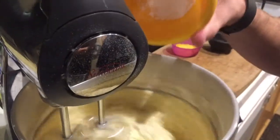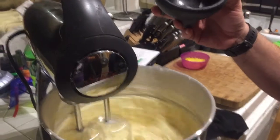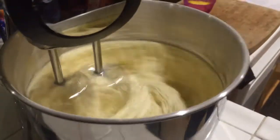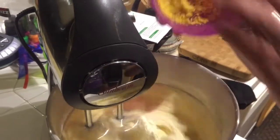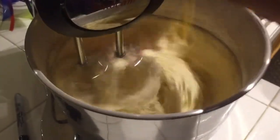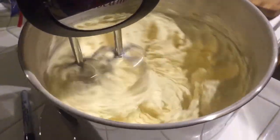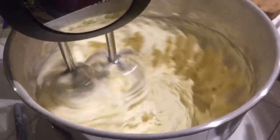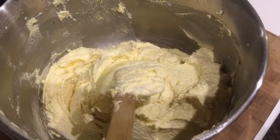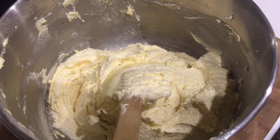Now we're gonna add the baking powder, then add the baking soda — tap that bowl really good. Add the corn flour; it's starting to thaw out since it was frozen, so we just knock it all in there. Now we turn the mixer down to low and just let it mix really low for a little bit, mixing really, really well. Once you're done mixing, it should look like this — a consistency similar to whipped cream.